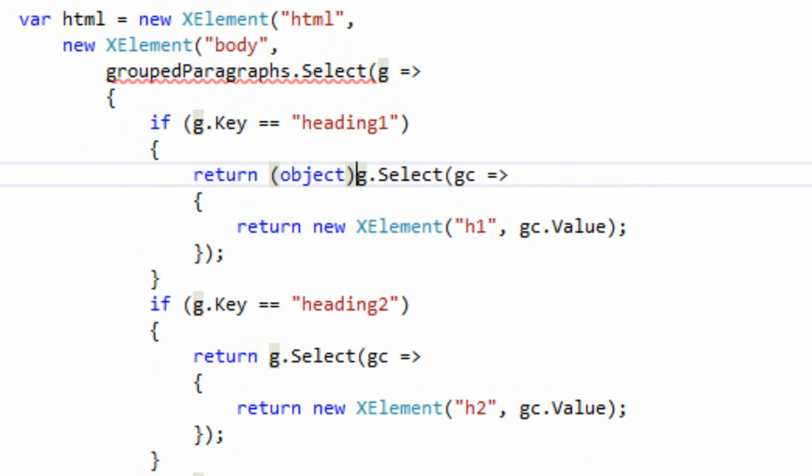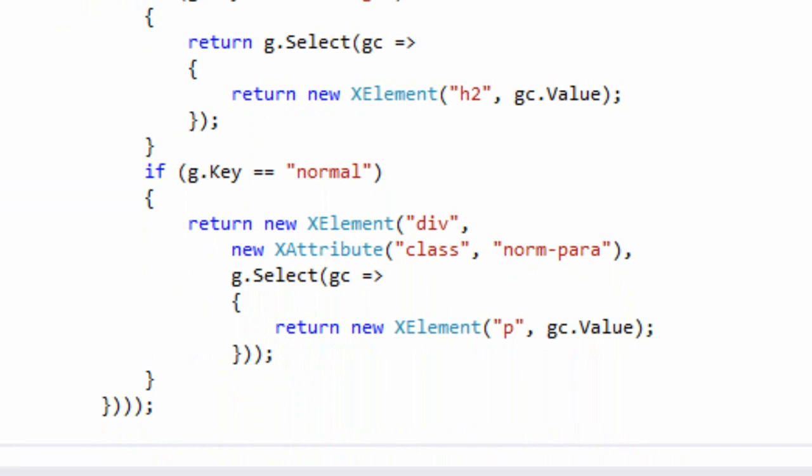I always follow that particular approach, just put the cast on the very first one, and that clues me into that I've got one of these projections where I'm returning both singletons and collections. That's kind of my mental clue as to what this code is doing when I come back and look at this code after years have gone by.